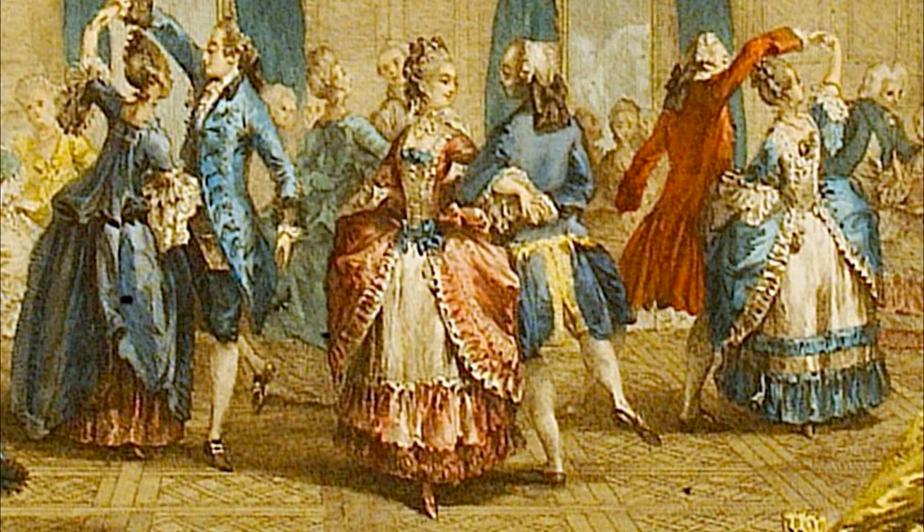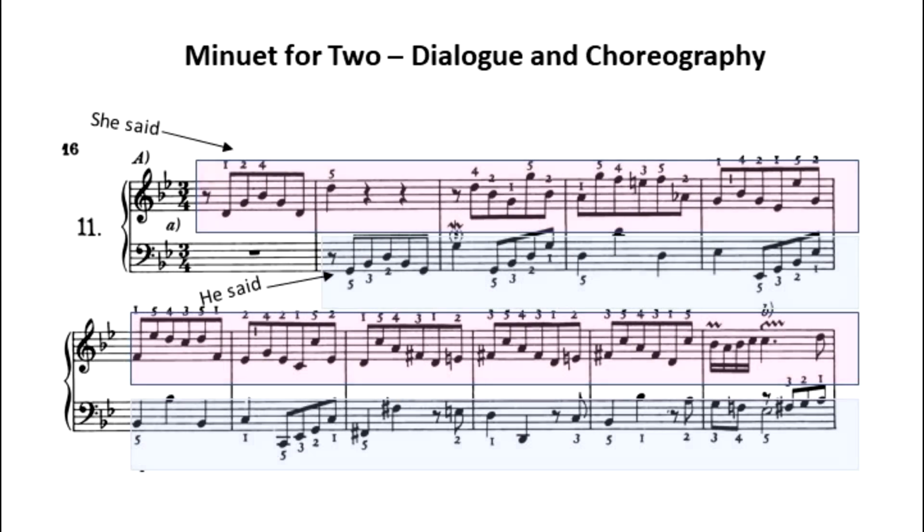Structurally, the piece is another lovely minuet. It helps a great deal in playing it to visualize two and later more dancers doing something graceful and lovely on the dance floor, sometimes imitating each other's gestures, sometimes moving together, sometimes moving one at a time.